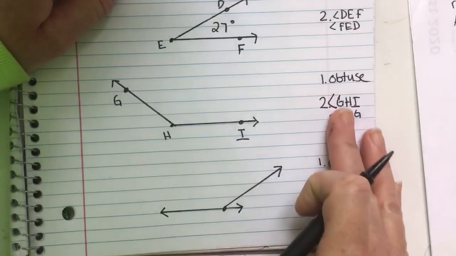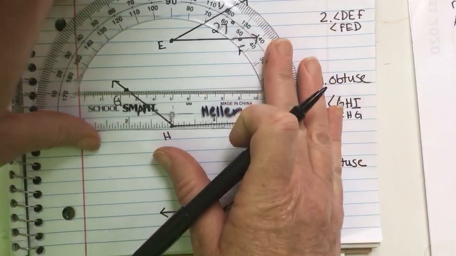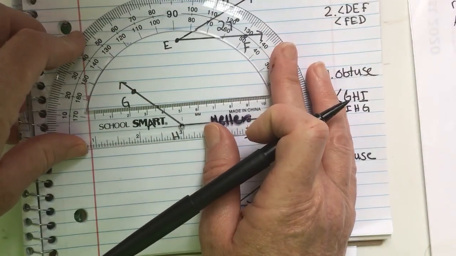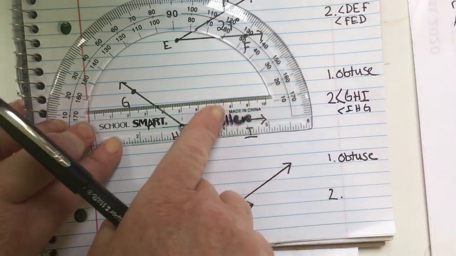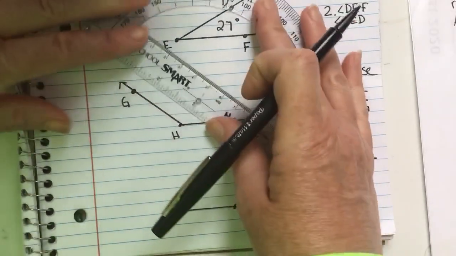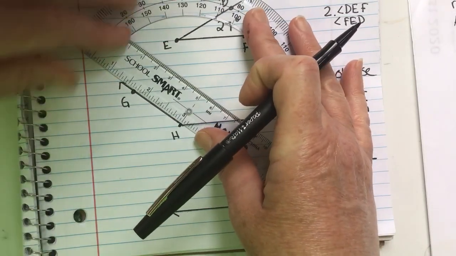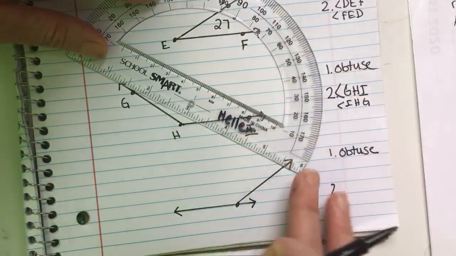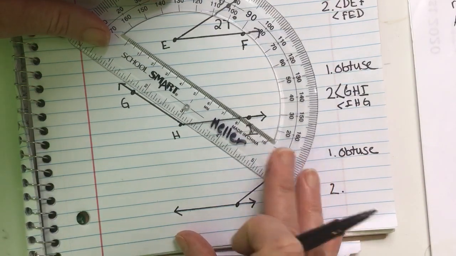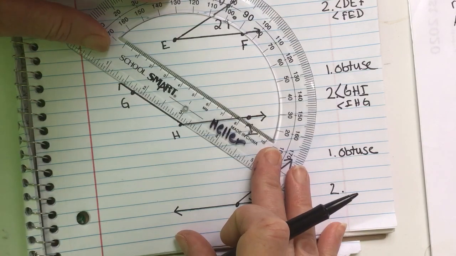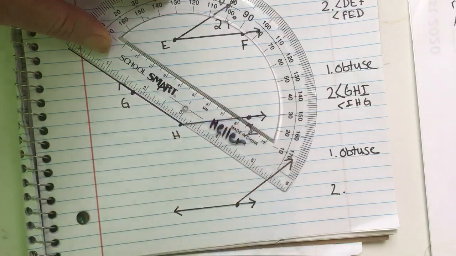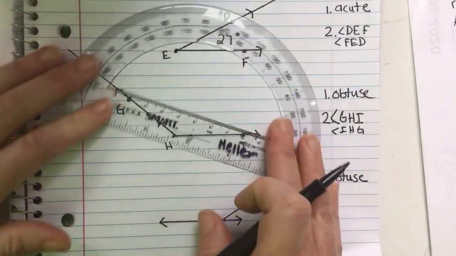All right, we're looking at the next one, which is obtuse. We're going to line that up. We're going to make sure that it is opening inside the protractor, and it is. Is it long enough? Not quite, so let's extend that line. Make sure it's nice and lined up. Make sure that when you're extending your line, you're not doing this, because that's not really making it straight, is it? You want to make sure that straight edge is right on there, and use the straight edge. You have one with your protractor, so it's really easy to use. Okay, let's try that again.